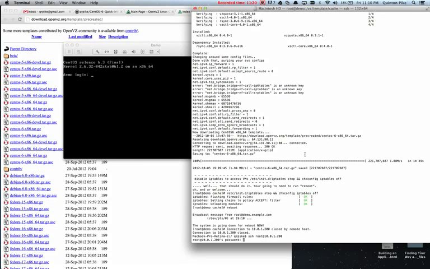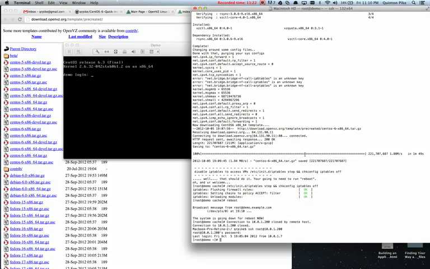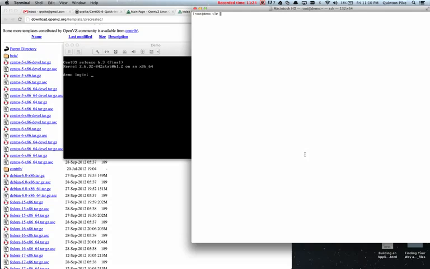Okay, so we'll connect back again. So we can do vzlist -a, so we don't have any containers yet. And we're just gonna create a container real quick. So create 101, list template, CentOS basic, IP address 201.